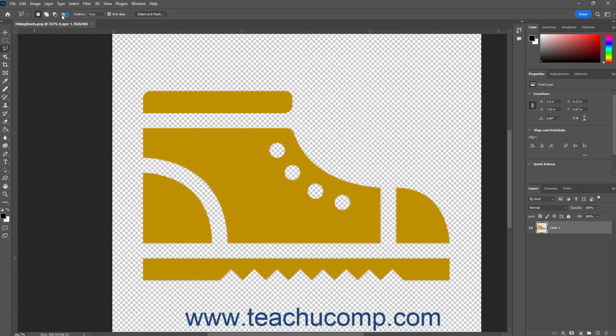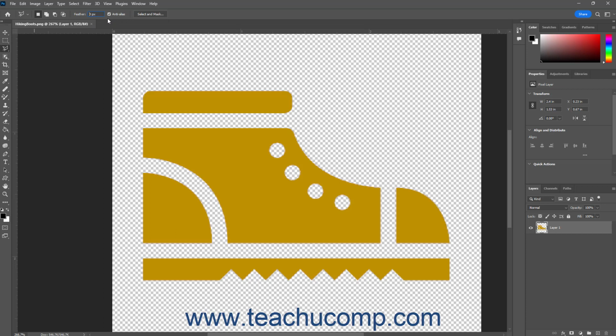document. To apply feathering to your selection, which softens the selection border by changing the opacity or transparency of the pixels in its feathering border width, type the number of pixels of feathering width to apply to the selection border into the feather field. To smooth rounded edges in the pixel selection, check the Anti-Alias checkbox.